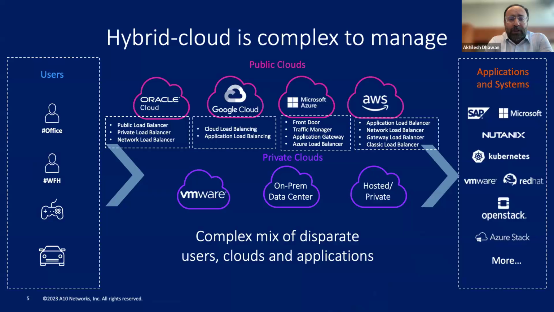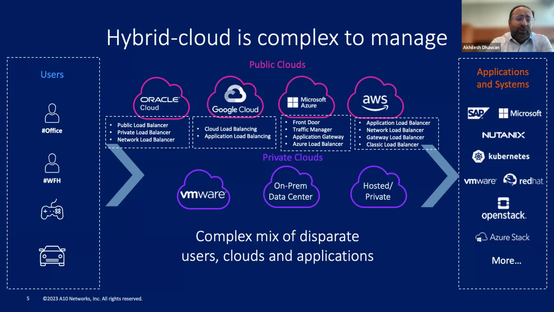A lot of you mentioned you are cloud first, but then the choices become which cloud, and there are a multitude of options available. A lot of customers are looking at deploying multiple cloud options in order to keep the cost low, or if they find one cloud more flexible or easy to integrate with, depending on your application requirements and the skill sets that you have. So most of the IT today has ended up with multiple clouds. You have Oracle, you have Google Cloud, Azure, AWS, and in addition to that, a lot of customers still have on-prem with private hypervisors running on VMware infrastructure, or hosted private clouds with third-party vendors, and so on.